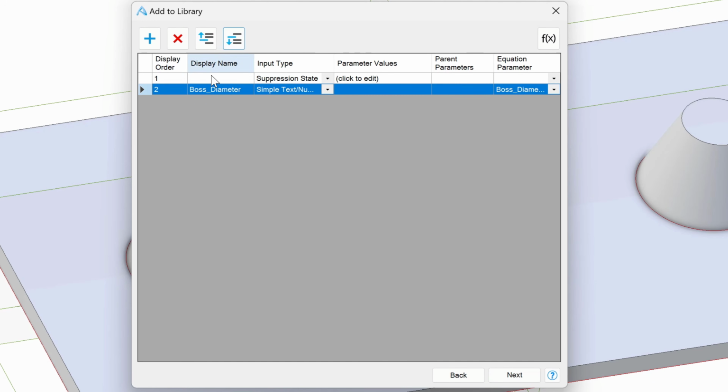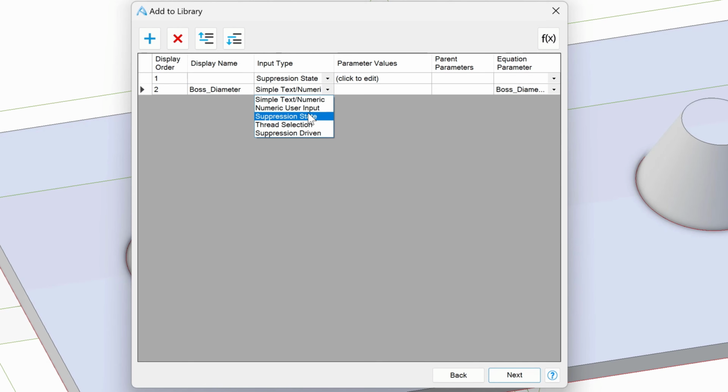I'll move this down below. Not that you have to, but I just think it's kind of good practice to get an order of things. Right, put our dependencies below. And since our boss diameter is dependent upon if our slot is suppressed or not, I'll have that below, and we'll give this a suppression driven input.